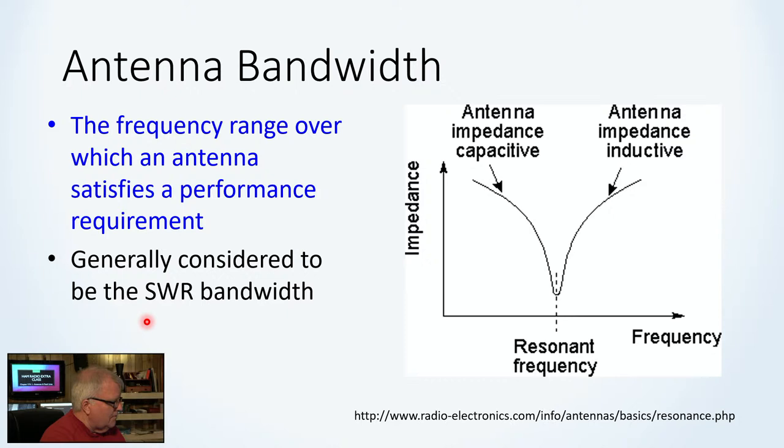And we'll talk more about this, but if you're below the antenna's resonant frequency, then the antenna is said to be capacitive. If you're above the resonant frequency, the antenna is said to be inductive. These are the reactances that are acting on the antenna at that point in time.